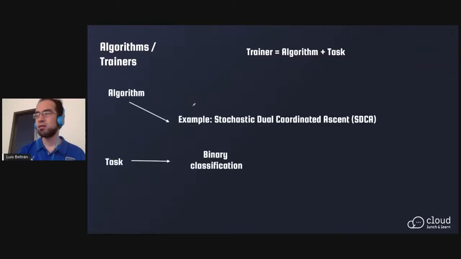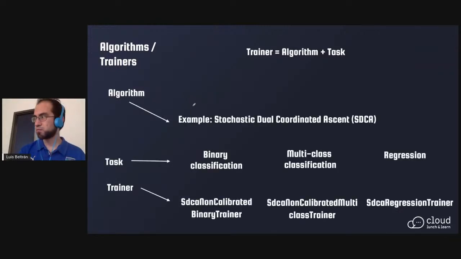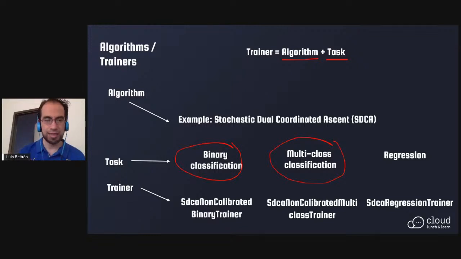Then when you want to train the model, you need to choose an algorithm as a task. So for instance, maybe we want to apply classification. What type of classification? If we have two classes, it will be binary. If we have more than two, it will be multi-class classification. So after you choose the task that you want to apply to your data, classification, regression, anomaly detection, image classification, you select a trainer. And the trainer is basically an algorithm.